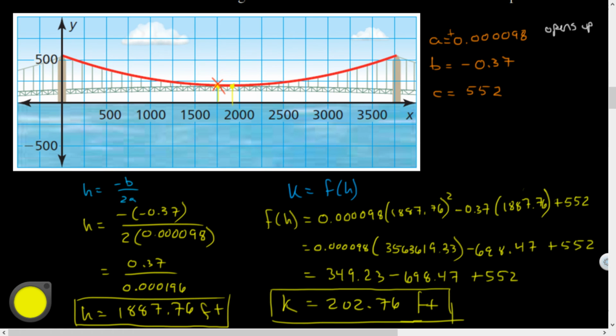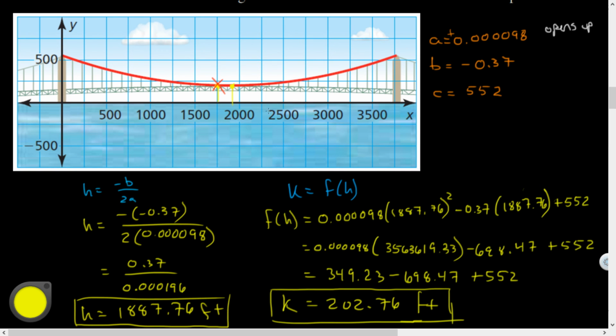So we are able to calculate that exact height once I knew the equation of the parabola. And we were also able to find this additional piece of information, which, I don't know if you guys realized, was what is halfway between these two towers that the bridge is supported by. Because parabolas are symmetric, right? They have the axis of symmetry, so they're mirrors of one another.